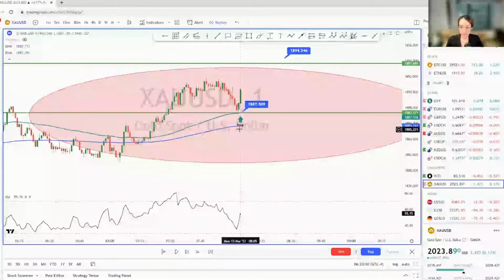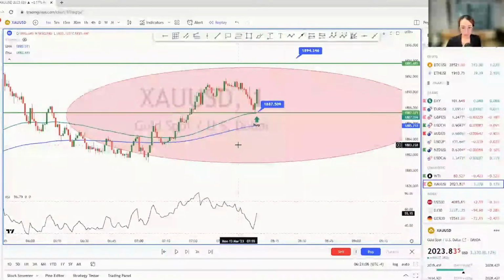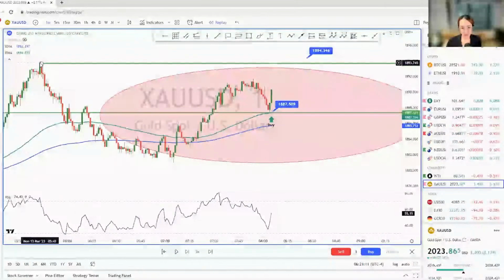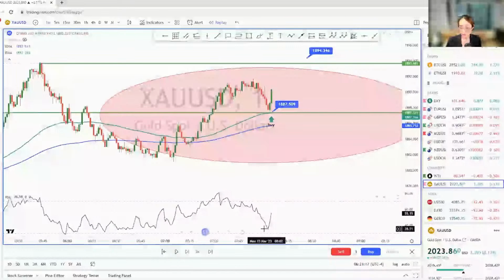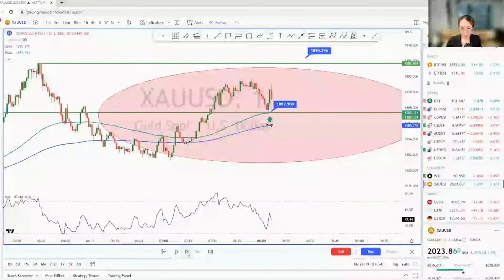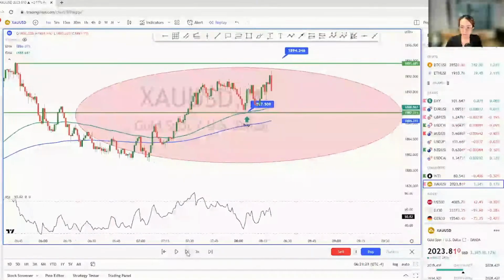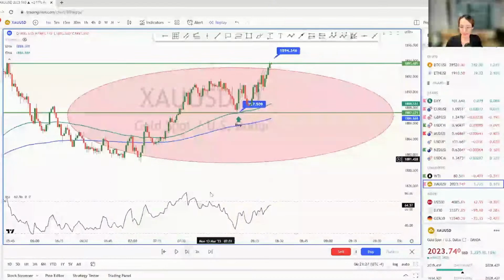Because sometimes it could come down until the blue line, which is EMA 200. But this one came only until EMA 100, so I placed the trade, the order, here. And then you would think about where I'm going to take profit. To me, you can just take profit at the recent high, which is around 1893. And then here is my TP.